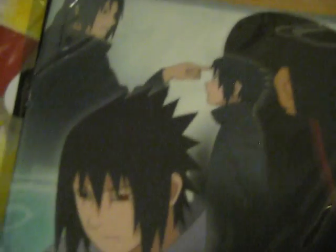I think I have some clear files — looks like there are two. The first one is Naruto and Jiraiya, and the other one is Sasuke and Itachi. So you get Naruto and Jiraiya on this one, and here is Sasuke and Itachi — and here you can see Itachi poking Sasuke.